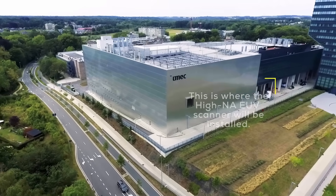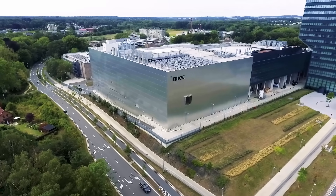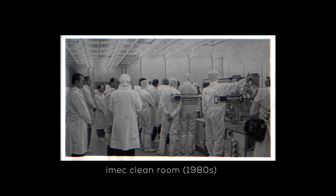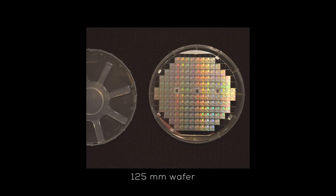Other research institutes might have some form of R&D production, but they pale in comparison to the state-of-the-art clean rooms that IMEC owns and operates — we're literally talking about billions of dollars in equipment. Of course, it wasn't always like this. It started in 1986, only two years after IMEC was founded, with the opening of a 3,500 square meter clean room and a 125mm wafer line that allowed IMEC to manufacture 1.25 micron CMOS structures. Soon, other microchip companies started working with IMEC to take advantage of those production and R&D capabilities.